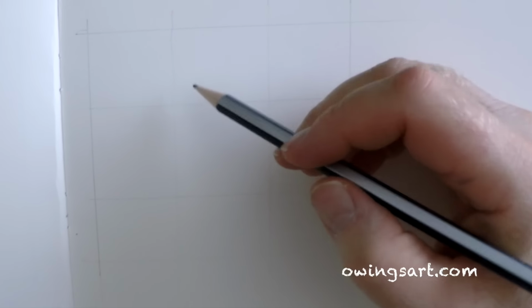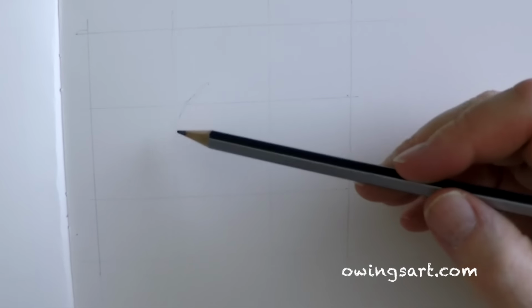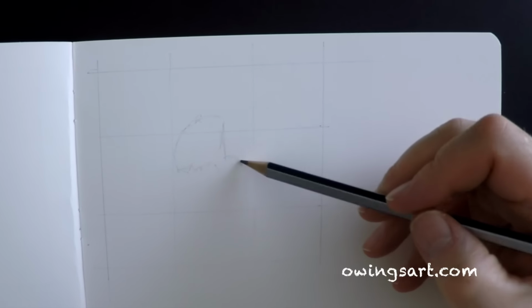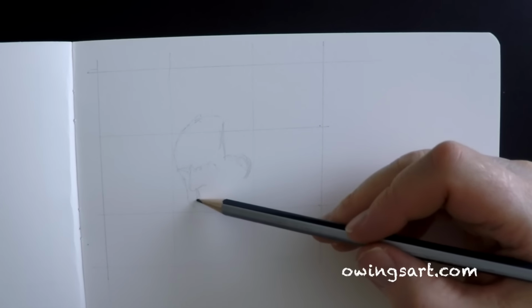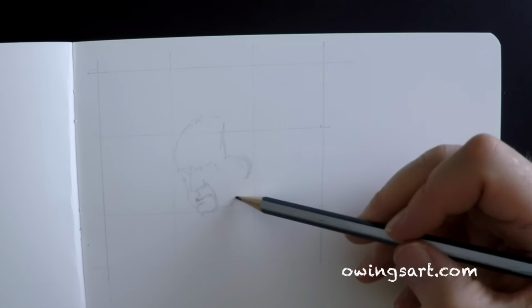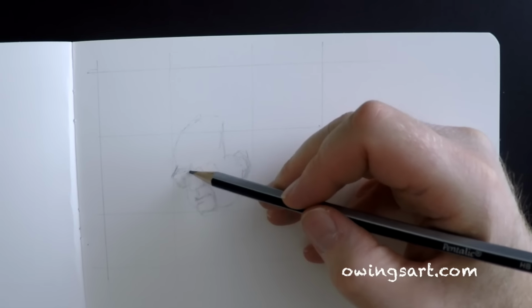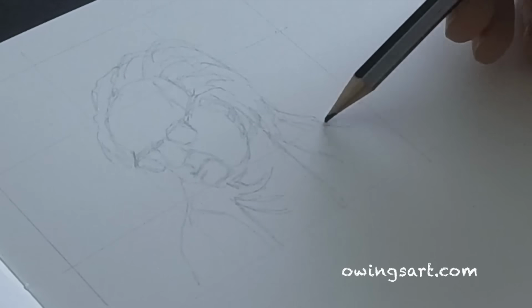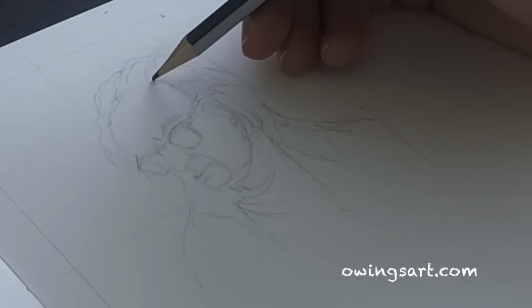So with this grid here now drawn, you can see I'm very light. Everything I do at this point is very light. The reason I'm doing that is because I want to be able to go back and just correct any errors with very light marks. It's harder to correct errors with heavy, hard lines than it is with very light lines. So make sure your lines are light, and you might make half a dozen or so corrections your first time through. That's expected. That's what you should be doing, and that's what you're looking for.